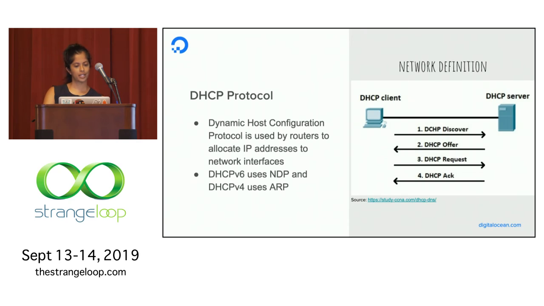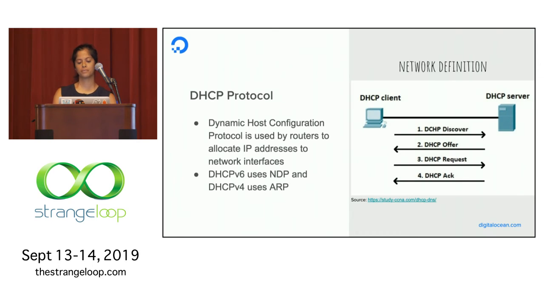But before we get there, quick definition. DHCP is probably used by a lot of your home routers to allocate IP addresses to networking interfaces. It's a protocol that makes use of a client and a server. We actually ended up implementing the DHCP server as a hypervisor daemon at DigitalOcean, largely because we were releasing a new product that allowed customers to bring their own image.